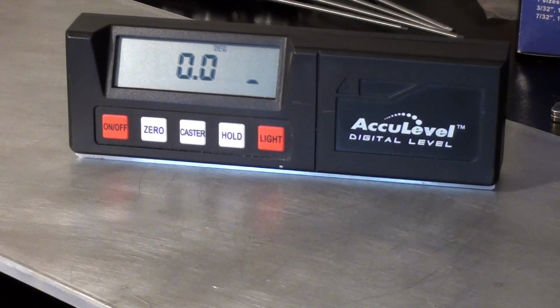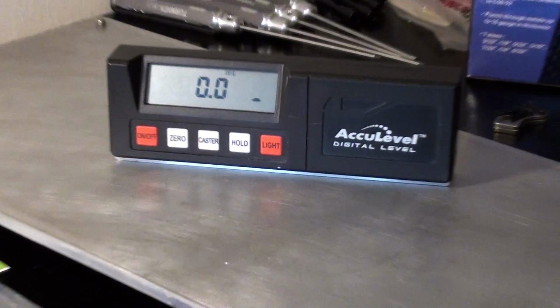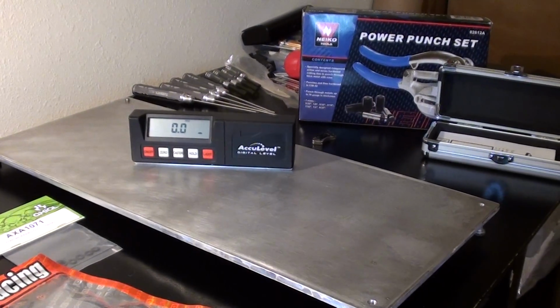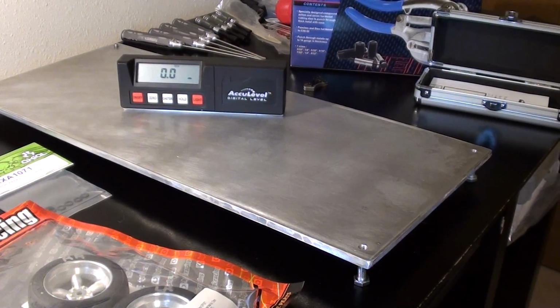As you can see now, I have my surface plate dead level. If I zoom out, I'll show you what I did. Let me zoom down in there.